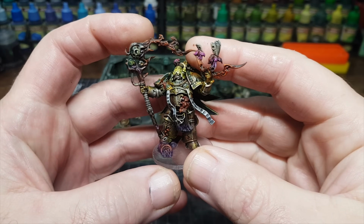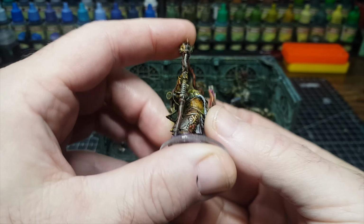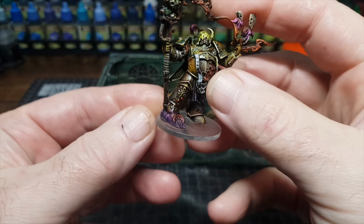And as you can see, they're in my nice little miniature holder. The actual box I've got them in, I'll show you how I made that in a video probably tomorrow actually, so keep an eye out for that one.